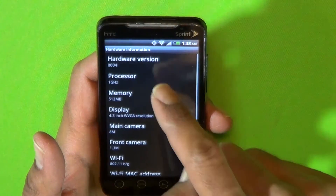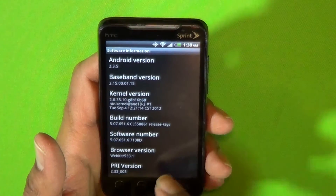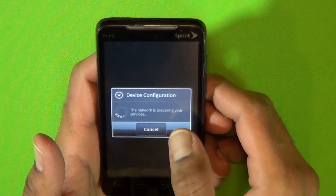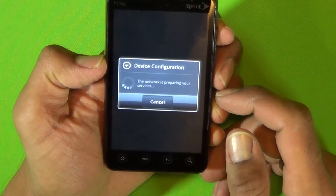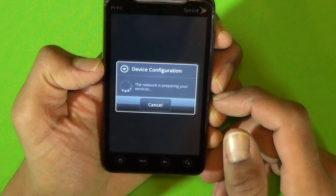So how about Google Play Services updates? Google is updating Android devices, but it isn't updating the Android operating system. When a manufacturer wants to release an Android device, they have to negotiate an agreement with Google to get the Google Play Store and Google Apps on their devices. As part of the agreement, Google reserves the right to update the Google Play Services components on Android devices. These components automatically update in the background on your Android device, and there's no way for you or the device's manufacturer to stop that from occurring.